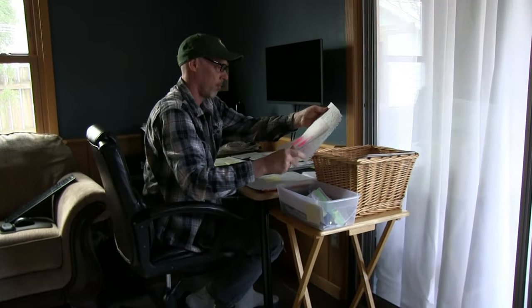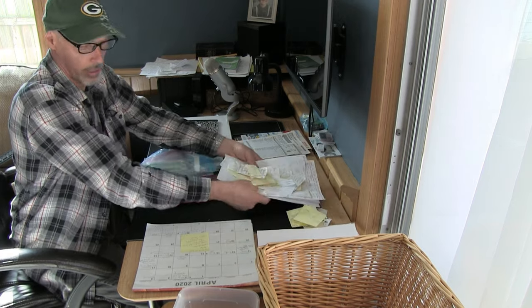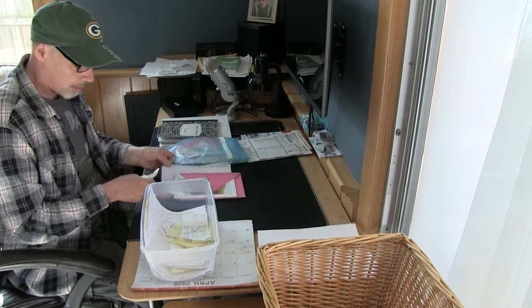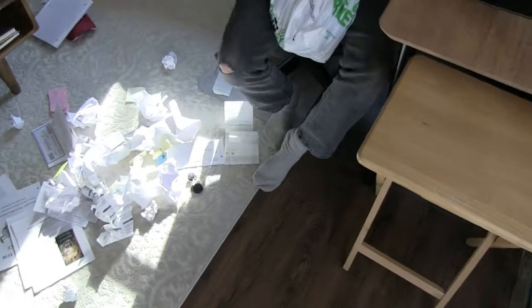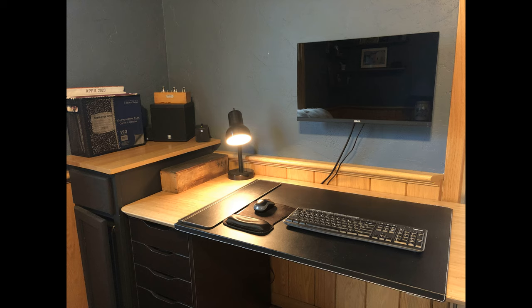What's left are the things he still uses — he's keeping the bill basket for incoming mail, actionable paperwork, and personal notebooks. This can be stressful for anyone. Going through all the papers wasn't easy, but in the end he said he's glad he did it. He has more space to work, it had to be done anyway, and he feels a lot less stressed not having stuff all over the place hanging over his head. The bill basket on his desk is where bills go right when they come in so they can be paid when they're due.